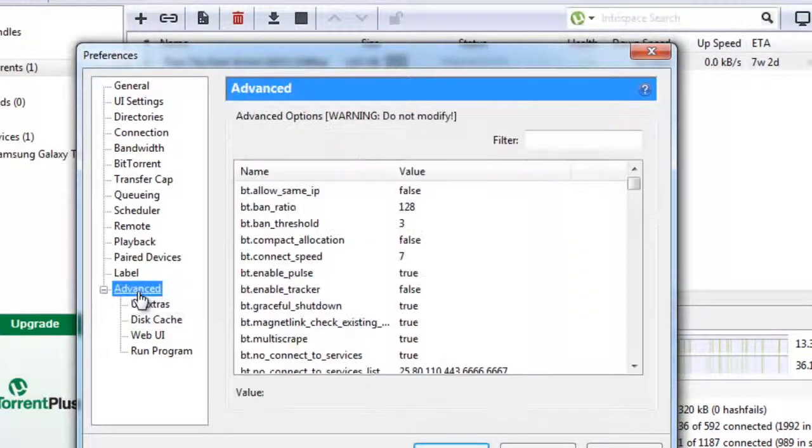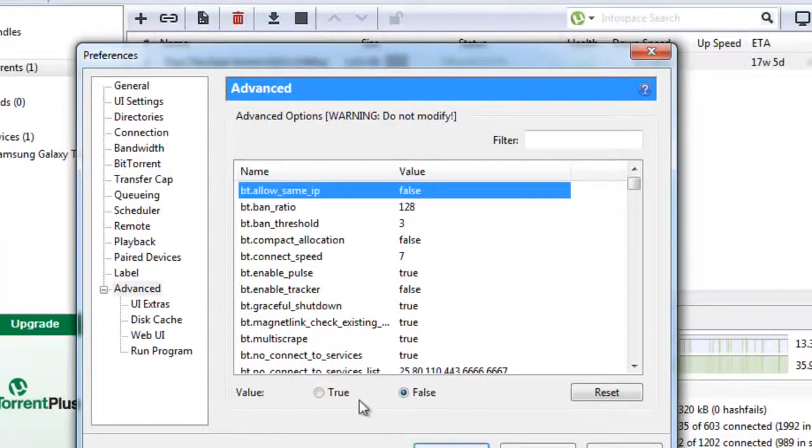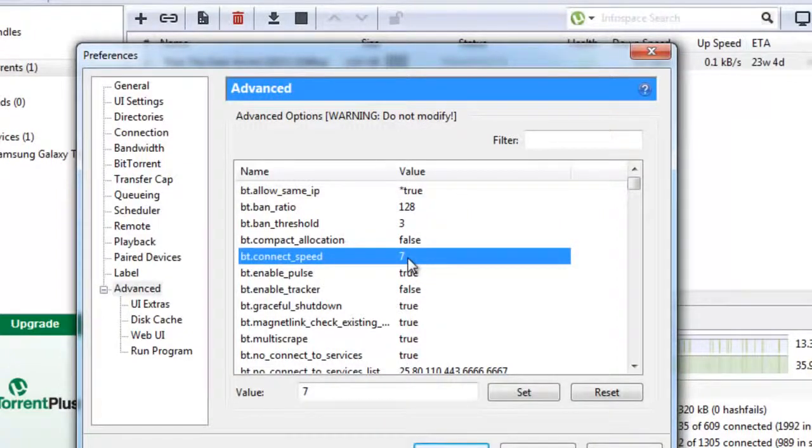That's the main menu here, and there are a couple of changes we need to make over here. First, BT allows same IP. It is given as false. We need to change this to true. Now we come down here, BT connect speed. BT connect speed here is given as 7.